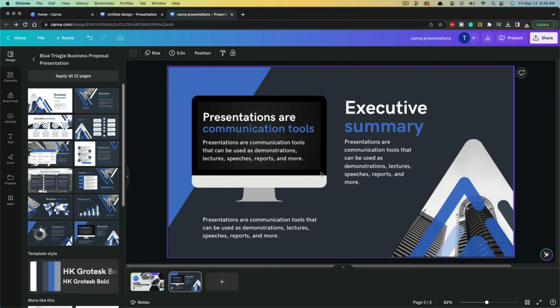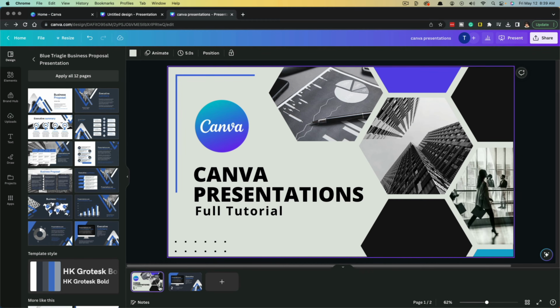And then I can go here and choose another slide that I can add. I can also click and hold these slides down here on the timeline, and you can see that purple line come up. This will allow you to move and rearrange the slides in the order that the slides are going in.